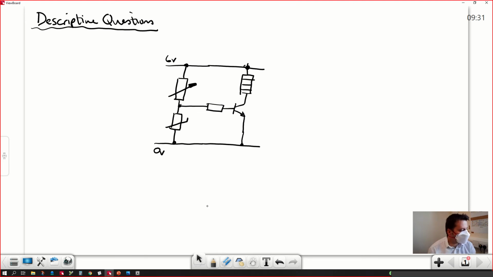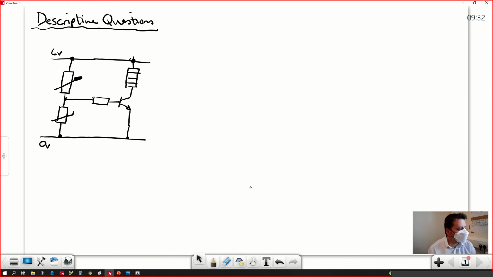the idea when you look at a circuit is, do you understand what's going on here? So when you look at that circuit, what you should be doing is, hopefully you recognise that this arrangement on the left-hand side here, that's a voltage divider that's populated with two components that make it a sensor. And that guy down there is a thermistor. It responds to changes in temperature. And it's on the bottom half of the sensor. So that sensor is acting as a cold sensor. So this is a cold sensor.